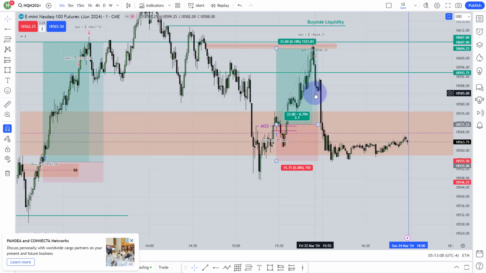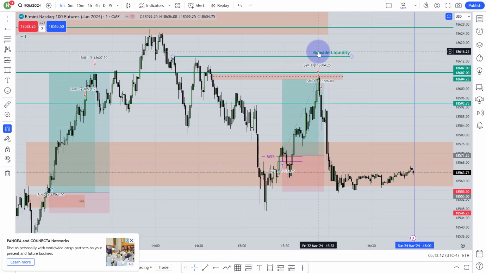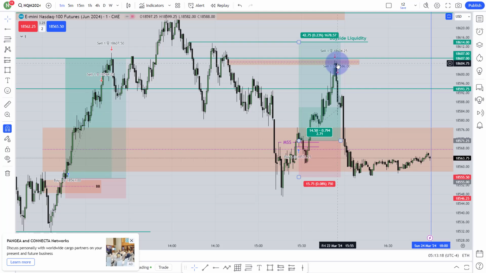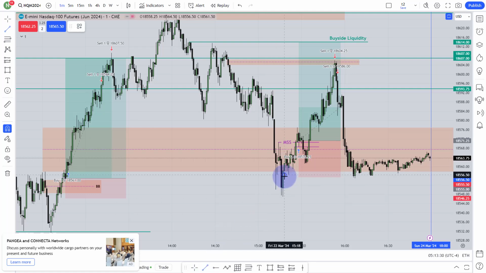I moved my trade. I trailed my stop loss over there and I got stopped out, because I was expecting price would go over there and take that buy side liquidity, but it didn't do that. From the last fair value gap we got the reversal, and market actually came lower to take that relatively equal low. Remember this relatively equal low I talked about here, this low and that low. So market came here and see, it has taken that relatively equal low.